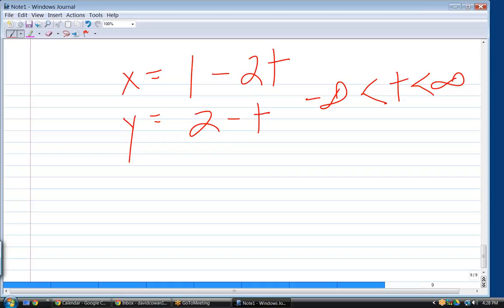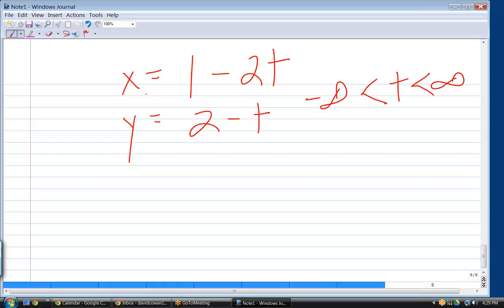It's probably the most basic thing you can do with parametric equations. You really want to know how to eliminate the parameter, so let's go over that for a couple of these problems. Almost certainly you're going to have to do that on the test. Eliminate the parameter: how can I combine these two things so that I don't have t anymore and I have merely an equation in x and y? Solve each equation for t.